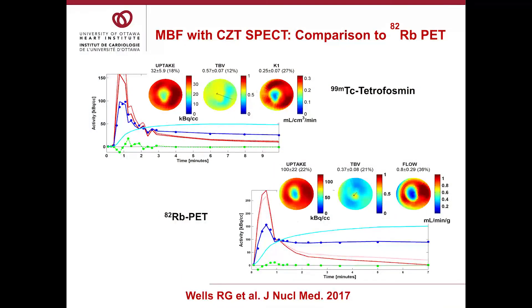That's what we did in a study published by Glenn Wells, our physicist. He imaged patients with tetrofosmin and CZT versus rubidium PET on a PET-CT, applying appropriate corrections for varying retention for both tetrofosmin and rubidium. The tetrofosmin time-activity curves are noisier compared to the PET data, which has more counts and smoother curves. Looking at the maps, uptake is very similar, with more contrast in the PET data due to better counts. The K1 map defect is very similar — this was a patient with significant LAD disease showing very similar polar maps for tetrofosmin with CZT versus rubidium with PET.